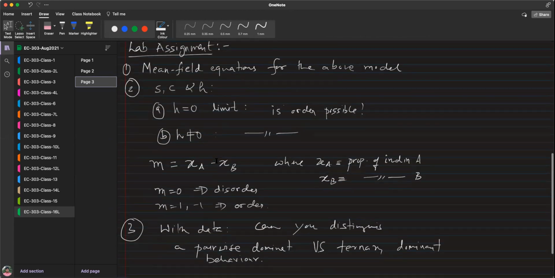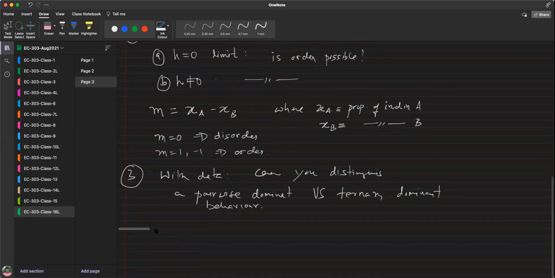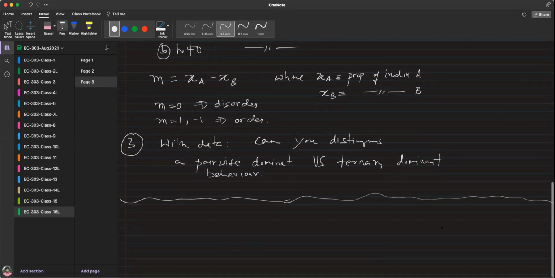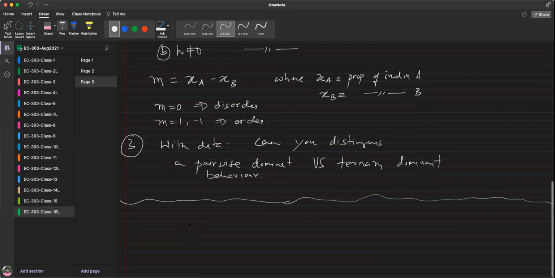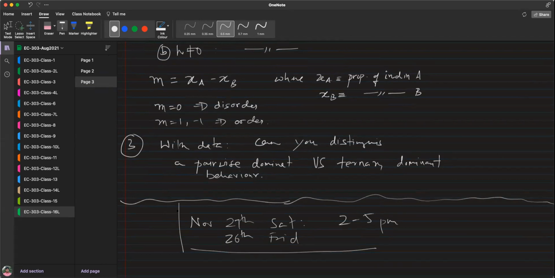So before I close, I just want to have a quick discussion on how you are all doing on the project. Are you really struggling, or is it clear what you need to do? Because this is a good time to make sure it's all fine. Tentatively, I want to have the final presentation of this one on November 27th, Saturday, 2 to 5 p.m. We could do it on 26th or 27th. I will confirm closer to the date. If it's done, it's the first thing as the semester ends. That's the plan for the projects. Is that fine? So please block these 2 dates.